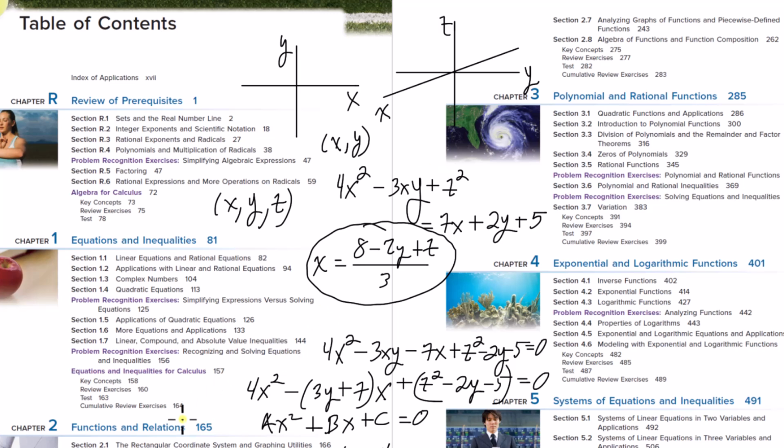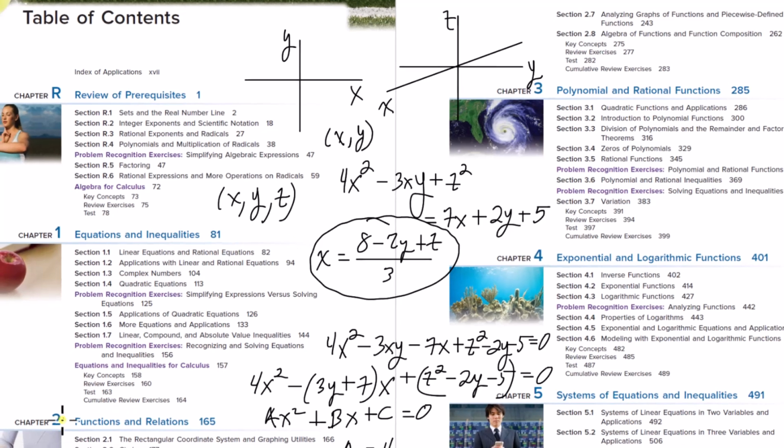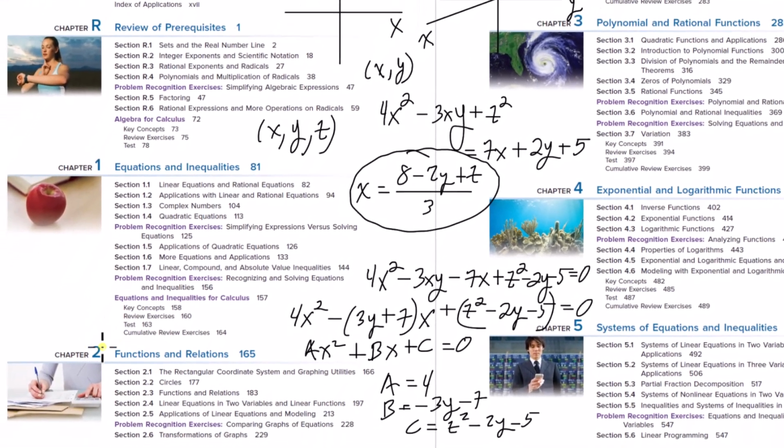Okay, so now you have a sense of the idea of relations that we're studying. Any equation with more than one variable you can think of as a relation. It's relating variables to each other. Any equation or inequality with more than one variable is a relation. Those variables are related. If you change one variable, it affects the other, and vice versa. But what's this function all about? What are we talking about with functions here?